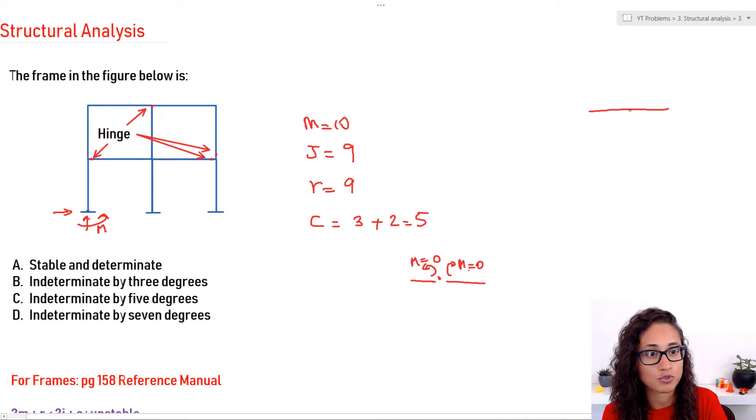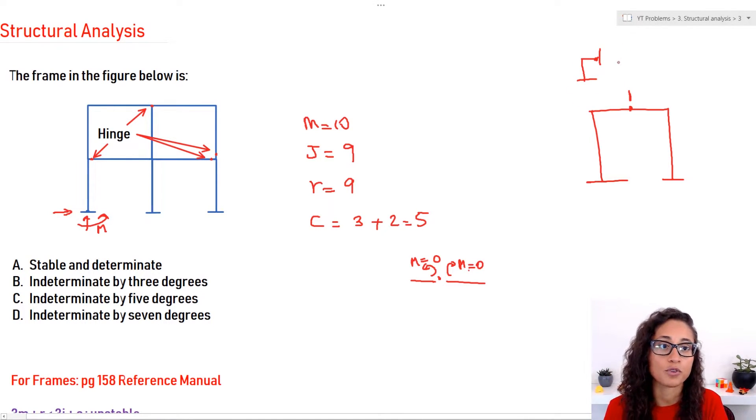So this hinge here helps us determine the reactions that we're trying to calculate for. If you guys remember from structure analysis, if you have a frame like this, and if you have a hinge here, what we do, we literally cut to this section, we just solve for this portion here. And then from that, it helps us determine the reactions here. And then the way we do it is that we just say that the moment at this point is equal to zero. And then we can do the same thing for this side.